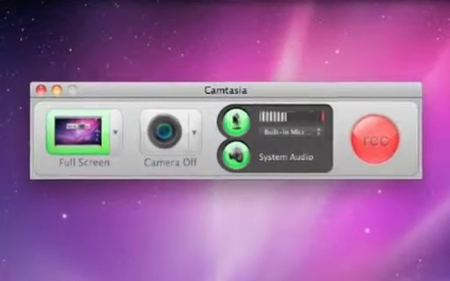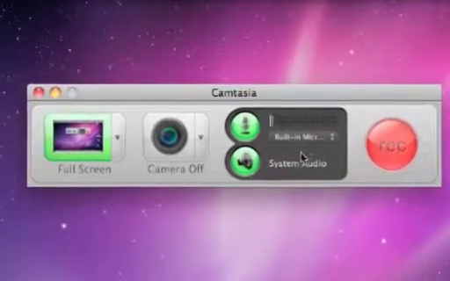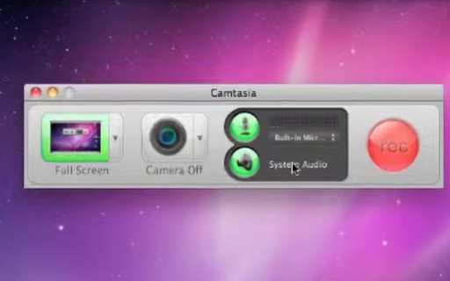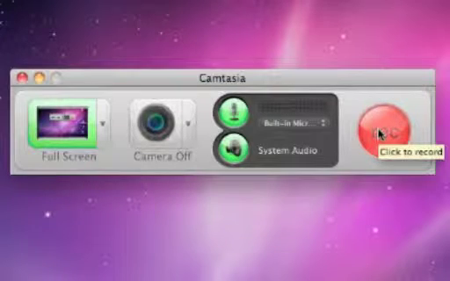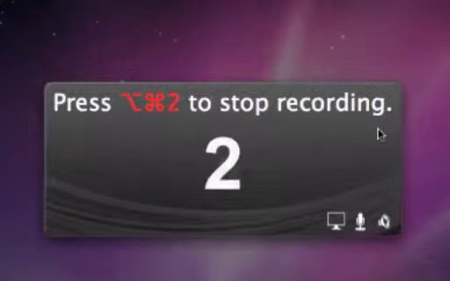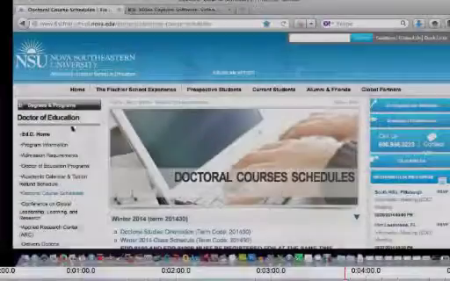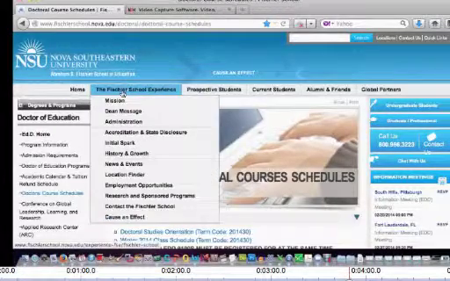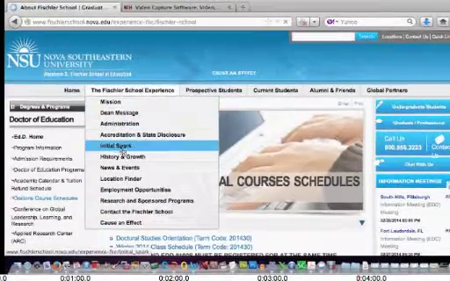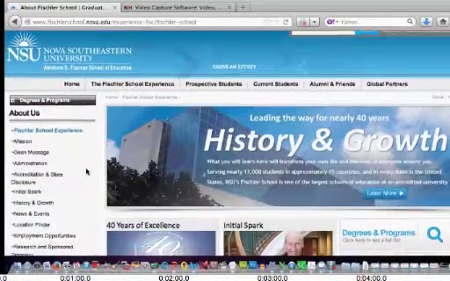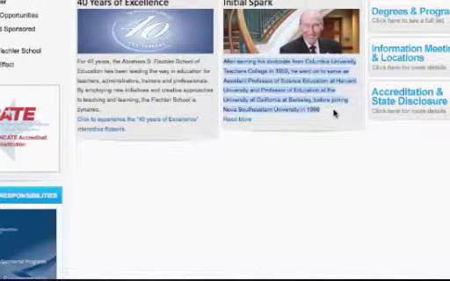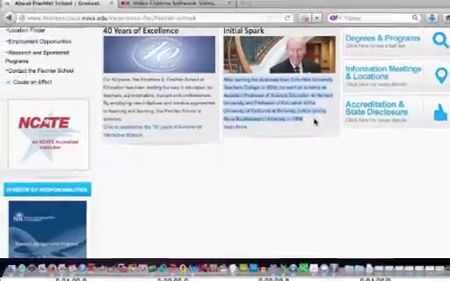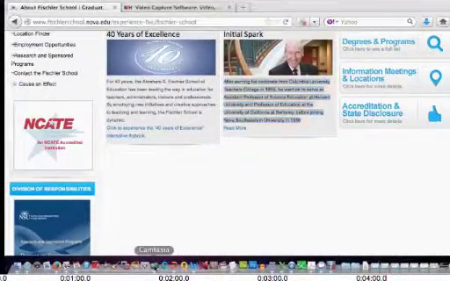Also, by default, Camtasia gives you the built-in microphone. We will skip system audio for now, we will leave it as is, and then we move to the right of the screen and we're ready to hit record and then we can start. You will get the countdown, you wait for the countdown to stop, and then you start. Let's say that you want to visit this website. So you navigate through the screen, you can scroll up, you can scroll down, you can highlight a particular section, and then when you're finished, you can go ahead and either stop or pause the recording.